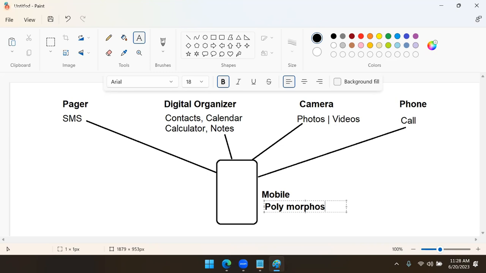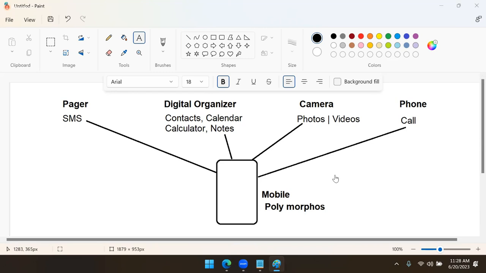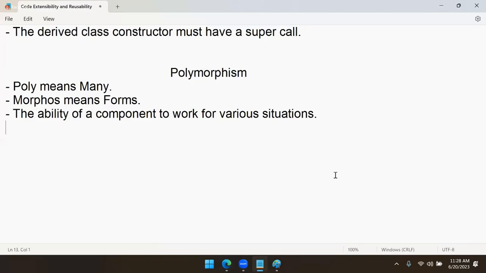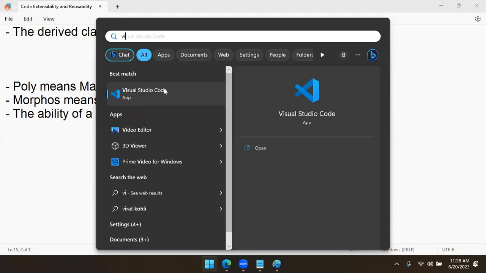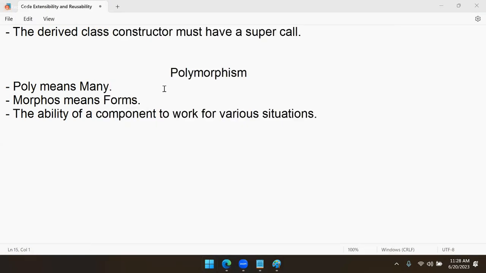Polymorphism is very simple: design one component which can work for different situations. That means the ability of a component to work for various situations. Let's see how that is possible. So usually, how does polymorphism work?